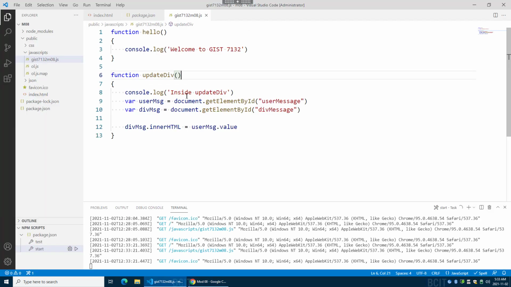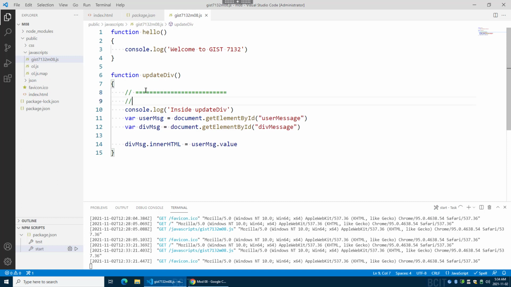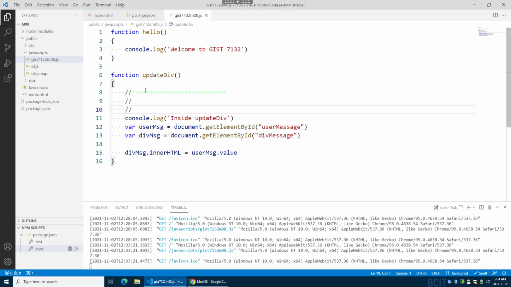Wouldn't hurt to have some comments in here for sure, so we can put that in. Set the div message to the user's message, that's kind of what's going on.